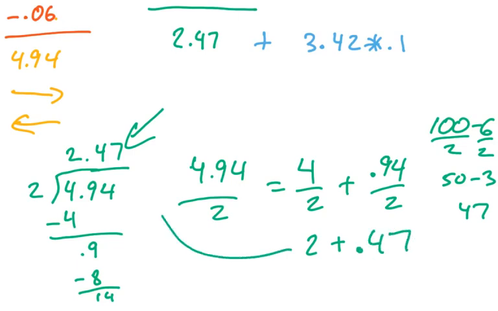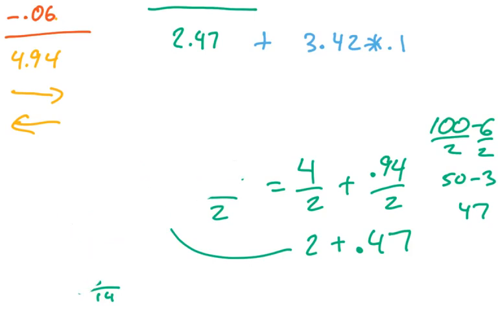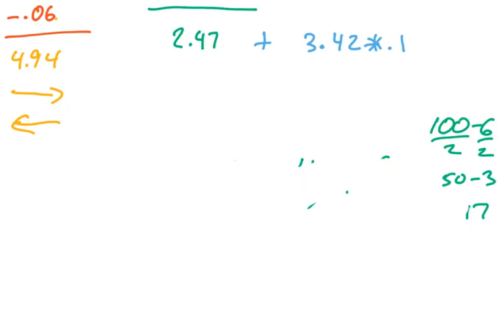And altogether, it's 2.47. Now, it sounds like I'm doing more, but actually it's a lot less, and the numbers are easy, so it makes my life easy. That's how I like to do it. Again, it's whatever makes you happy, though. There's no such thing as a wrong way. It's nice to see different ways and to think in different ways about similar problems. But choose the one that works best, and let's just keep going.